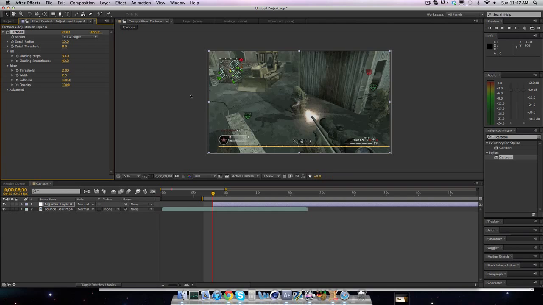And softness, same thing as up there, or it's kind of like feather with the edges. If you go to 100, the edges don't appear. If you go to 0, they're all really sharp. So I'll have it at 50. A little nice mix. And the opacity is the opacity, for only the edges, not for the entire thing.